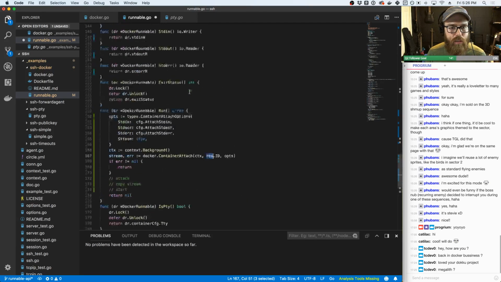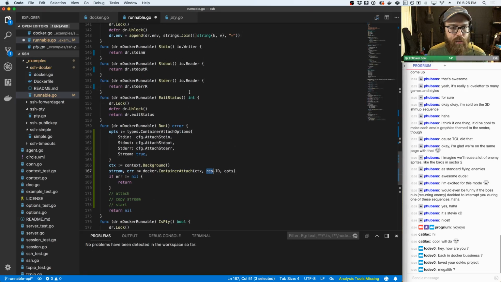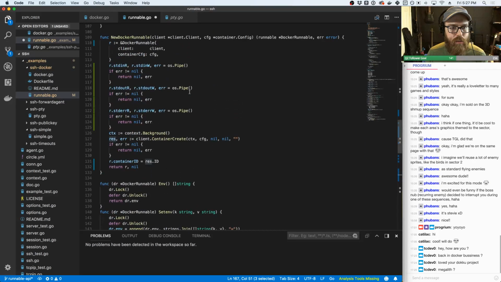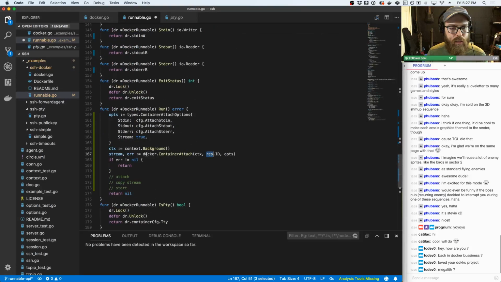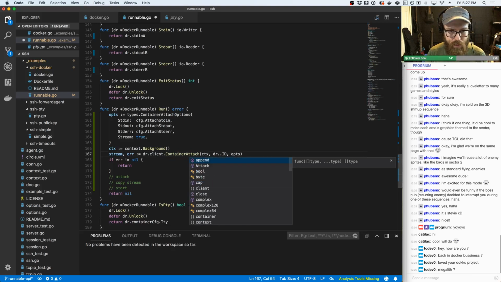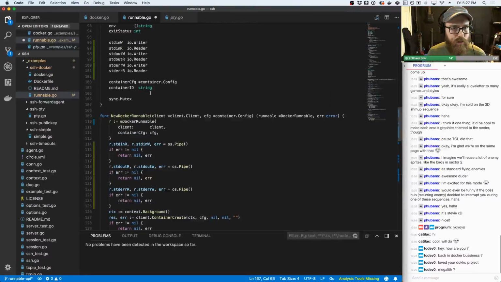This would be, let's see, first this is client, this is the Docker client, and this is the Docker container. There's container ID.